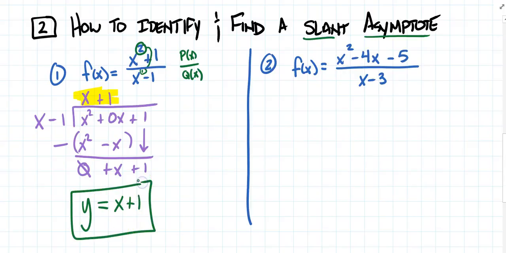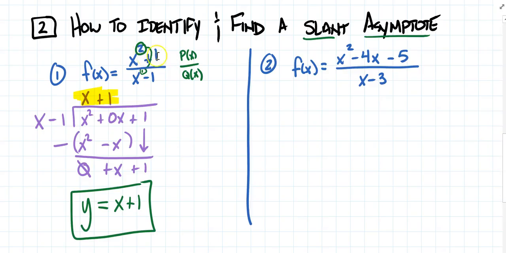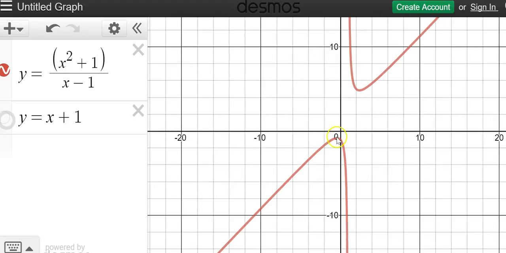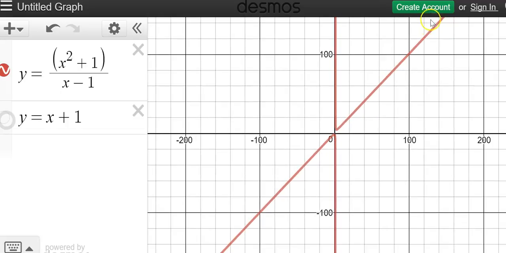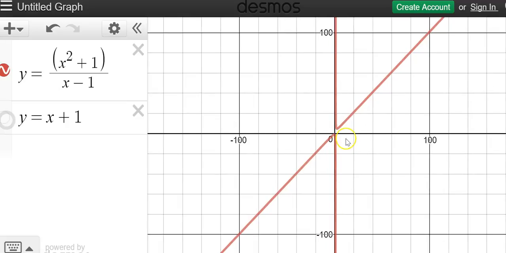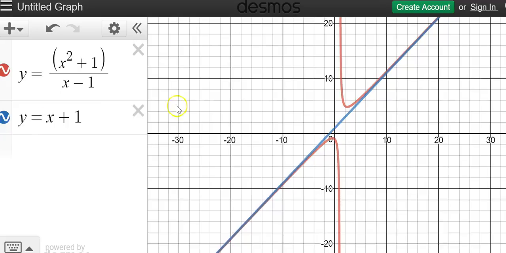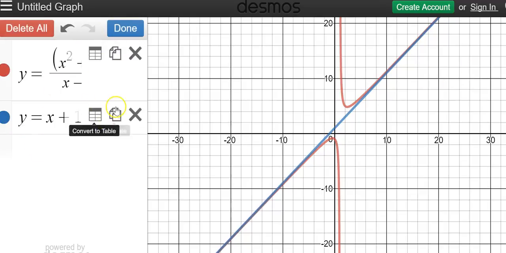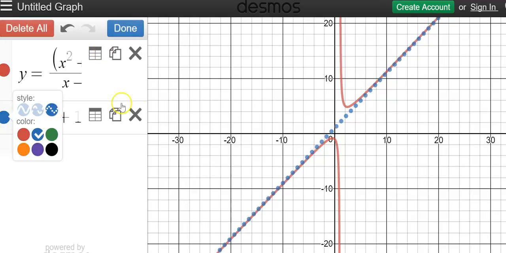So I'm going to show you exactly what this looks like in Desmos. Okay, here I have for you y equals x squared plus 1 over x minus 1. You'll notice it is the exact same rational function that we had over here in box number 2. I'm just giving you an actual picture of it. Okay, so looking at this graph, if I zoom out really, really far away, you can kind of see that there is an asymptote here, and it's on a slant. And we just figured out how to find it using long division. So if I turn this on, and I'll make this one dotted for you guys so you can get a better feel for it.